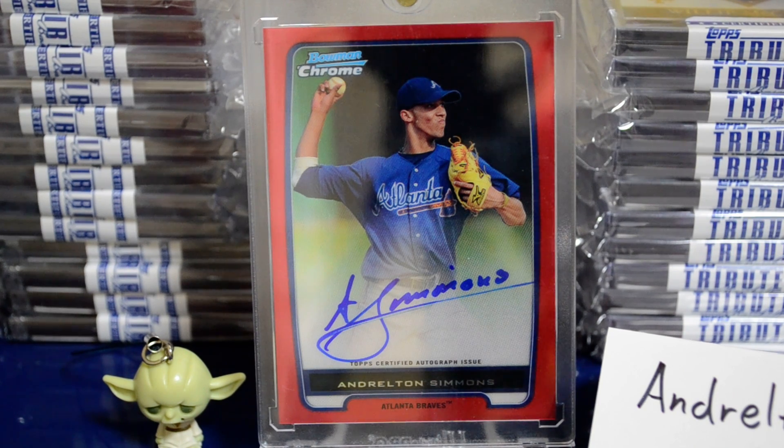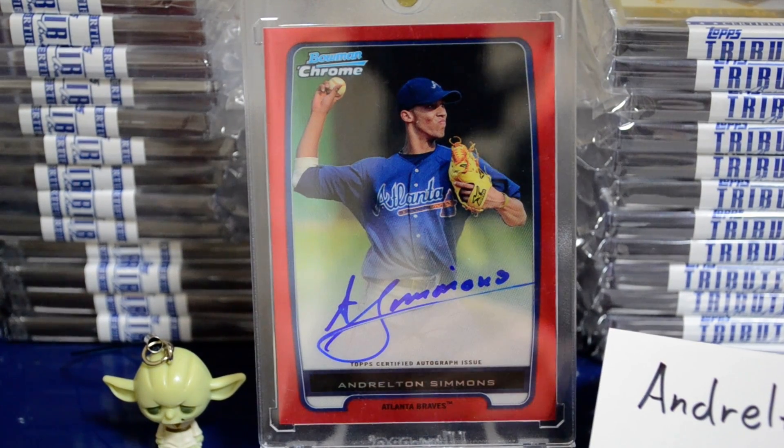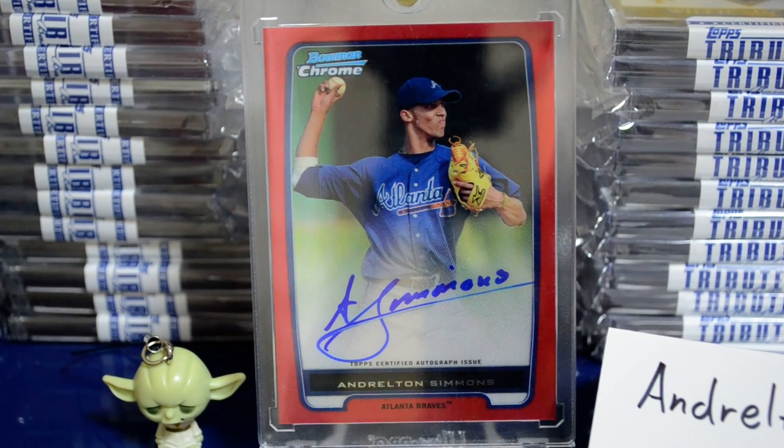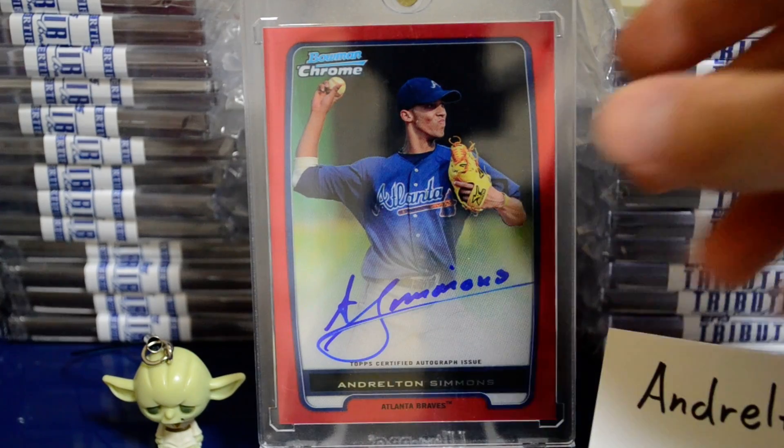I just read on the news wire about an hour ago that they're considering calling him up sometime this year, possibly in the near future. The reason being is that the current shortstop, Tyler Pastornicky, is not doing very well this season — he's only hitting .254 and apparently has very shaky defense. Andrelton Simmons apparently has excellent defense and is surprisingly efficient at the plate, hitting .299 at Double-A.